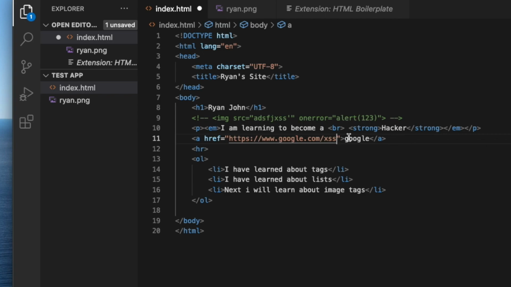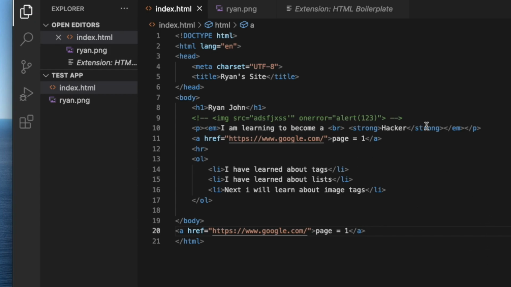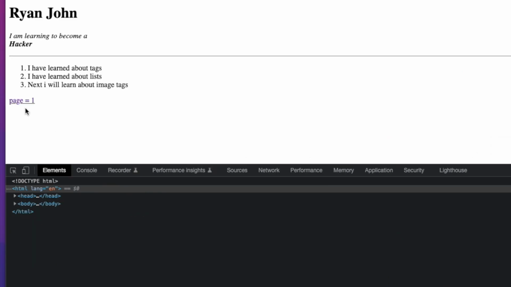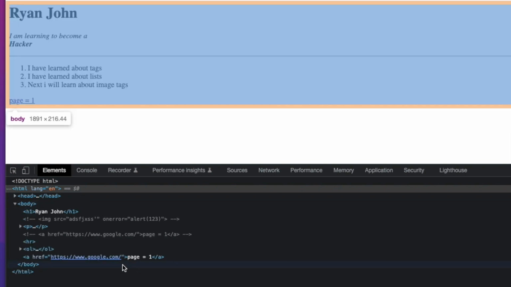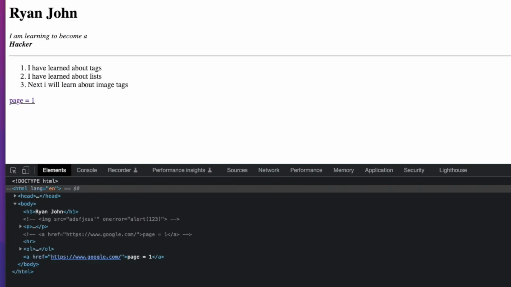So I want to just show you how to break out of this for cross-site scripting. Let's say we're able to add a parameter and it adds it into this google.com. The most recent one that I saw, it was actually appending what I put in as a parameter down inside of a page one. It was something like this, page one equals, and this was at the foot of the application. So it would have looked something like this right here. And if we save this, comment that out, and then we come back over here and refresh this, it was down here at the bottom and it was like page 1, and within this page 1 it had my little cross-site scripting payload that I was adding in right here.